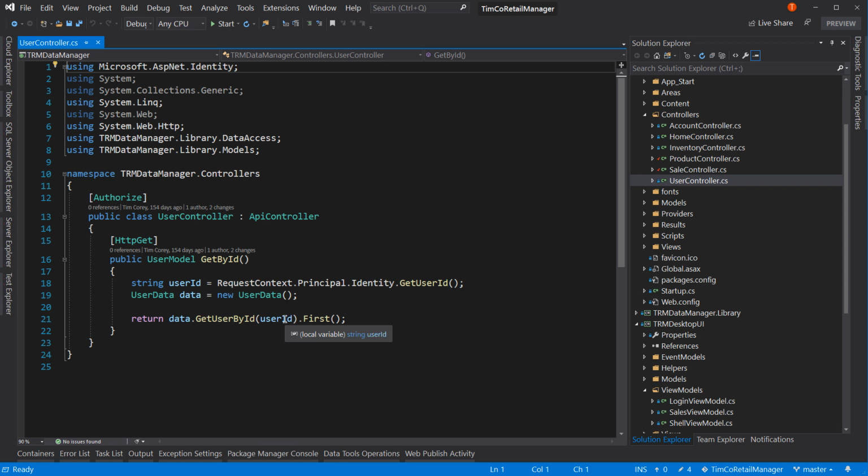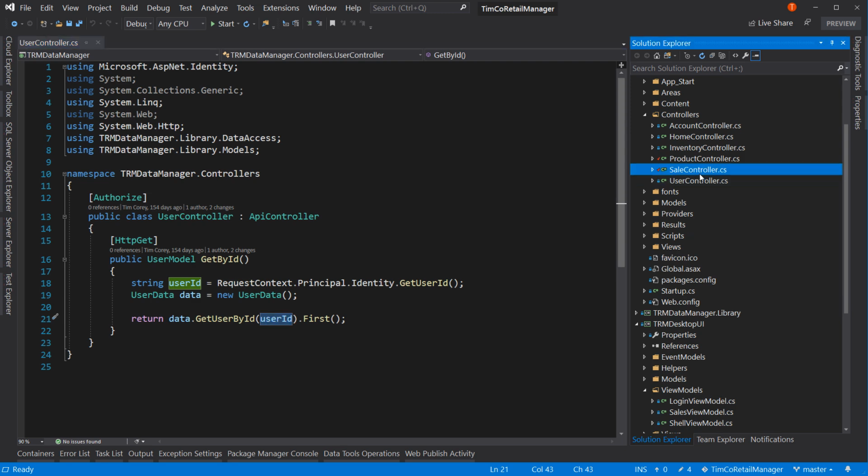User controller is get user by ID. That's where we figure out who that user is, so it gives us more information about who they are. That's just authorized. As long as you're authorized, you can get the information about yourself. And that's all that would be, is yourself, because it's getting your user ID and then looking up your information by your user ID.